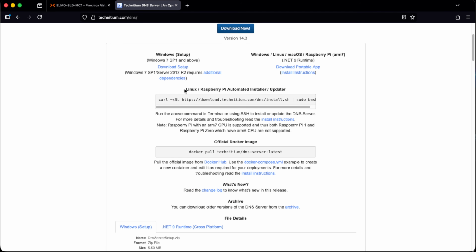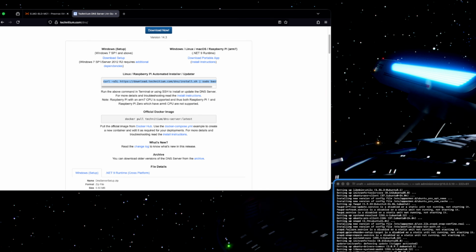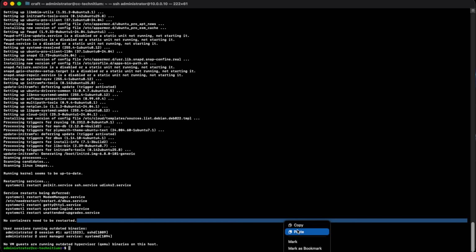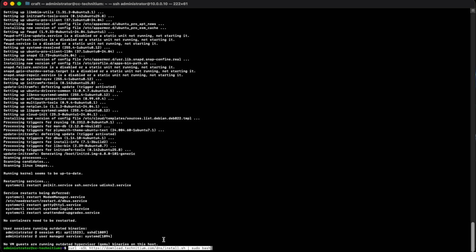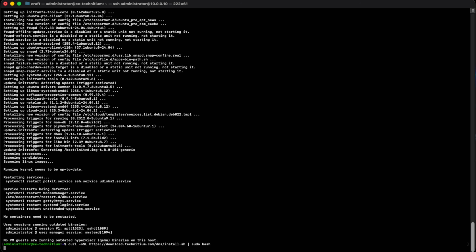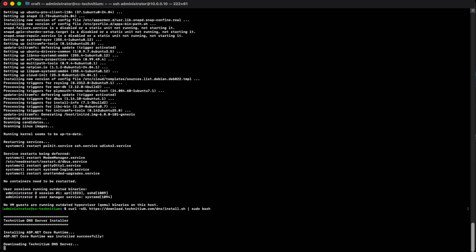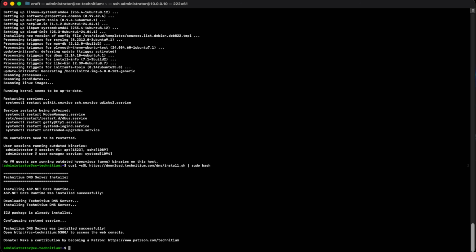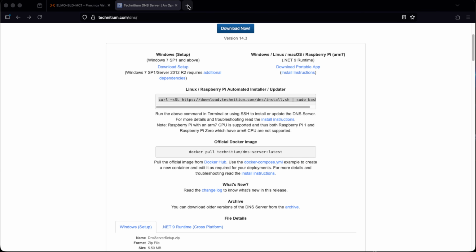Installing Technitium is just as straightforward as installing PiHole. For Linux, there is a single line that you copy and paste that downloads the installer script and then executes it. The whole process, even on this 12-year-old node server with only 2 virtual CPUs, ran in less than 20 seconds. Just like PiHole, Technitium has a web server for all of its settings, accessible through the IP address that you gave the server earlier, and accessed through port 5380.